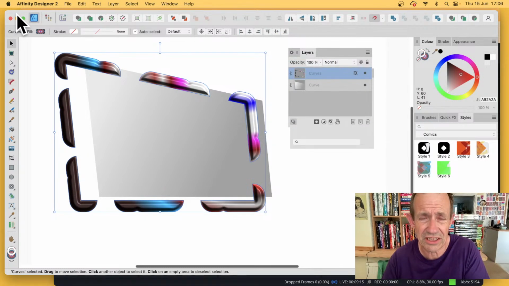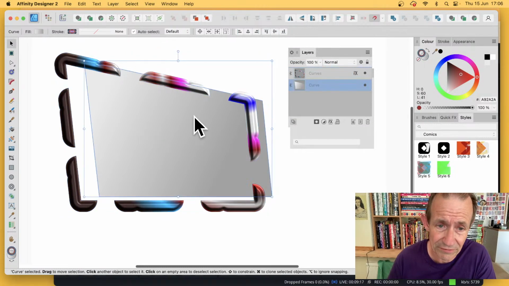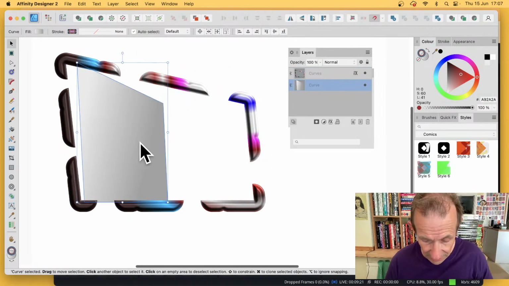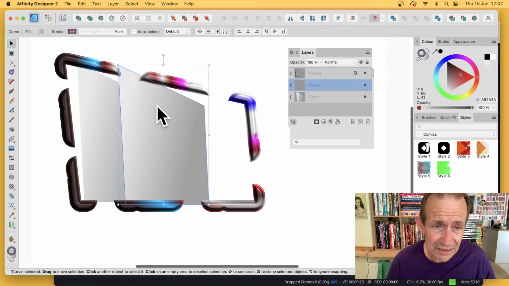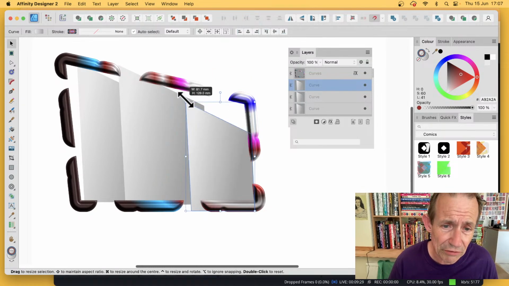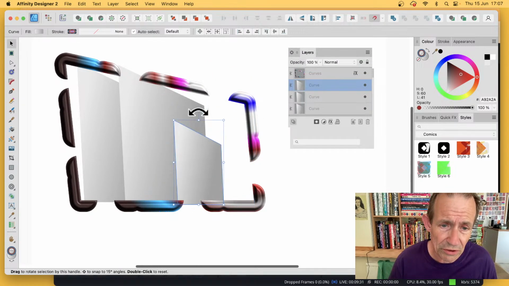So you've got that sort of design. And again, you can manipulate the curve, change that, and you can duplicate it, maybe do that, hold down the Alt Option key, and create multiple copies. So you've got 3 copies of that design. And of course, they're independent now. You can also rotate it, make it smaller, all those sorts of things.